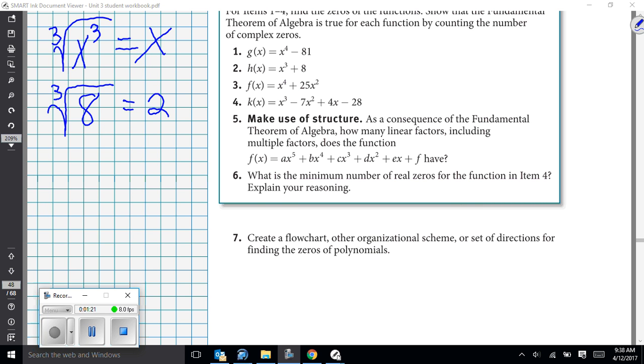So a cubed plus b cubed is our a and b. Our a is the cube root of our first term, and b is the cube root of our second term. So for number 2, we have x plus 2. And then our next parenthesis is going to be a quadratic. It's a squared minus ab plus b squared. X squared.